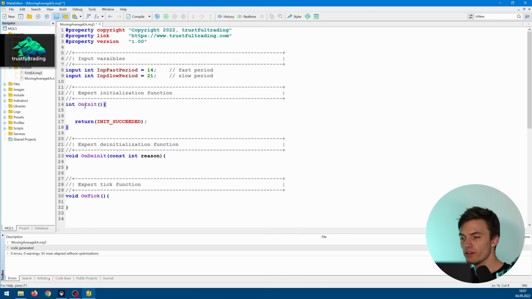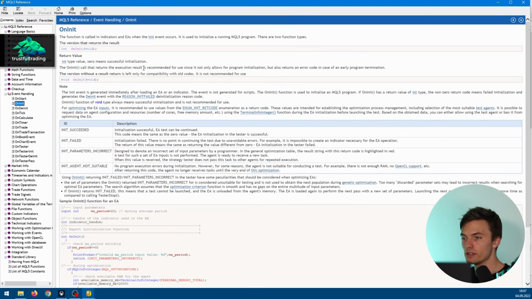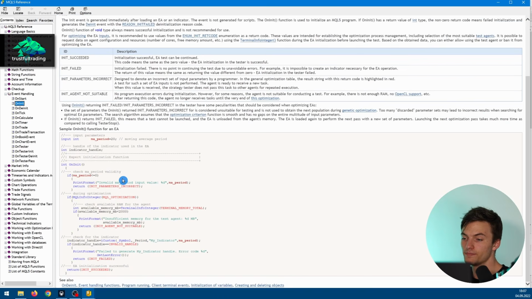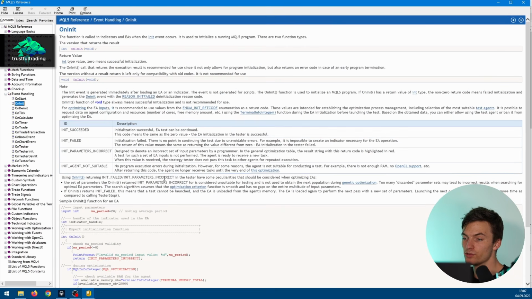And by the way, if you want to know more about a predefined function, you can just select it and press F1 on your keyboard, and this will bring up the definition. And there are also, most of the time, examples how to use this function and a clear description.